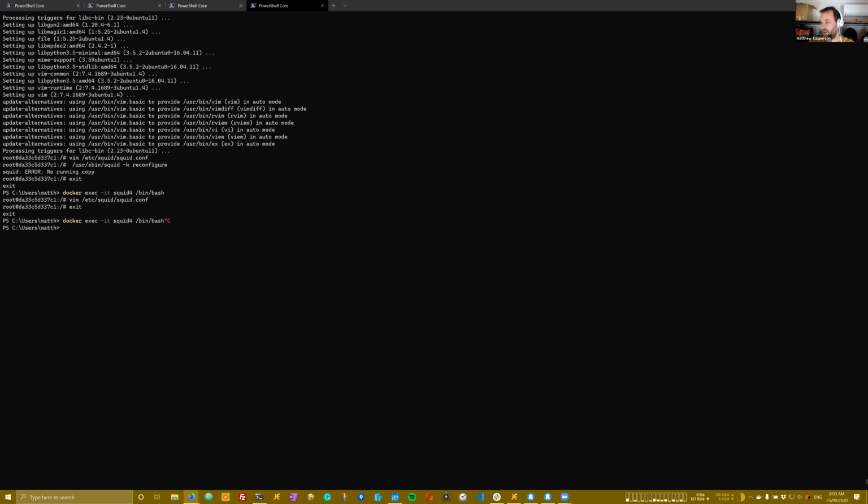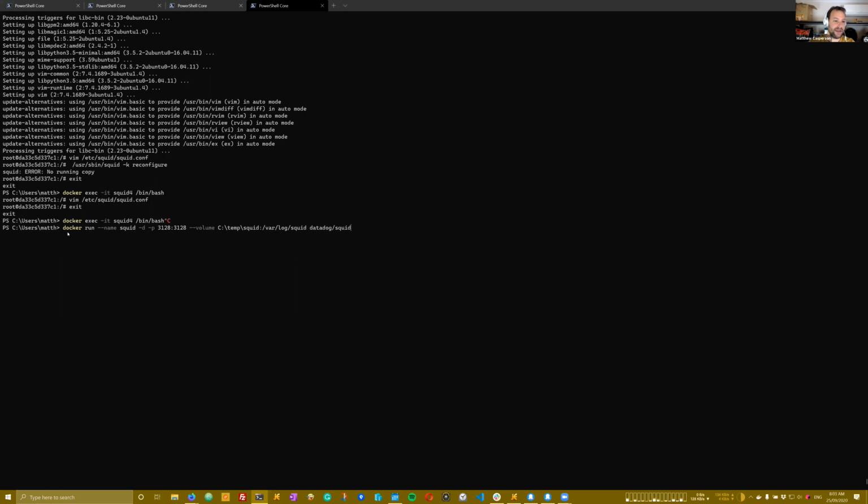So to start with, obviously we need a proxy, and for this, one of the easiest ways that I found to get a proxy up and running is to just run Squid as a Docker container. This is a container created by Datadog. They're just a monitoring company, and it looks like the container that they've created is relatively up to date, and it certainly worked in all the testing that I wanted to do.